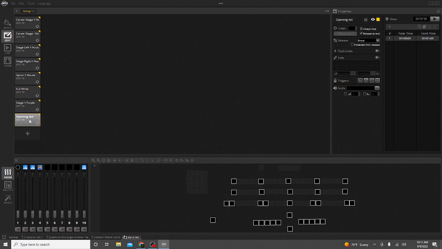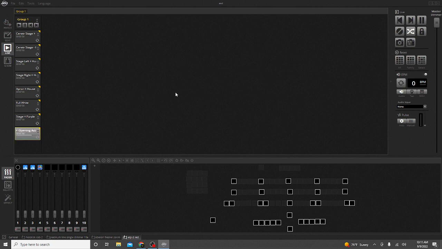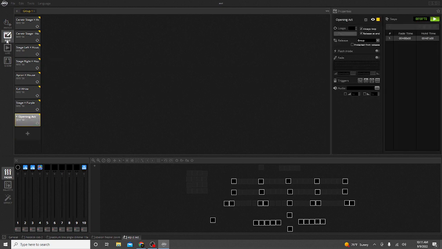Now I can proceed with setting this up. I will highlight it, and then I can go down here and set the fixtures, which we're going to talk about in a minute. I can set the fixtures any way I want, and then I can move on, add a new scene, and then keep going from there. And when I switch over to Live, there's my scene. Very, very easy.